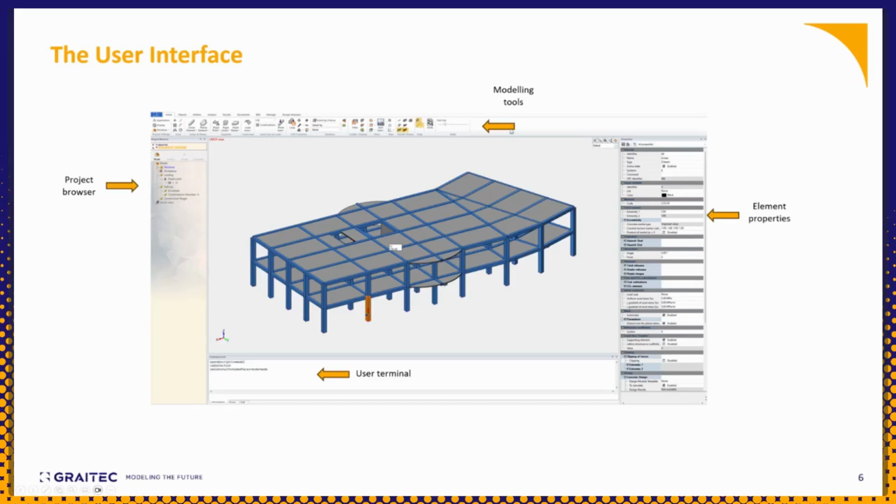On top here, we have all of the modeling tools. Here on the right side, we have the properties of all of the elements. That's why I was telling you the UI is very similar to Revit. And here at the bottom, we also have a user terminal, so you can also type in some values if you prefer. And also in this terminal, you can see any warnings or errors, etc.